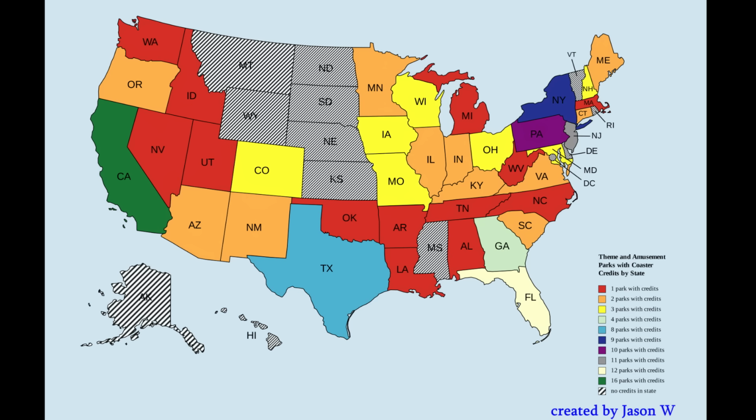So this is a nice map that shows some interesting data, but my one critique would be for the states that don't have any roller coasters, I wouldn't use those dashed lines. So I would have used the gray that's used for New Jersey for those states that have no roller coasters. And with New Jersey being the only one that would be in whatever color, you can use a much brighter or louder color because it would cover such a small area. But either way, nice map. Thank you very much, Jason.